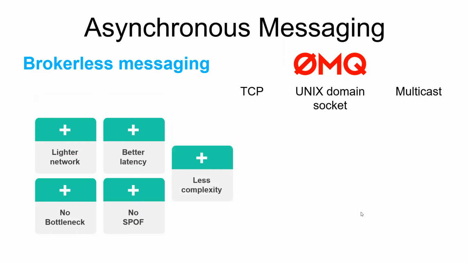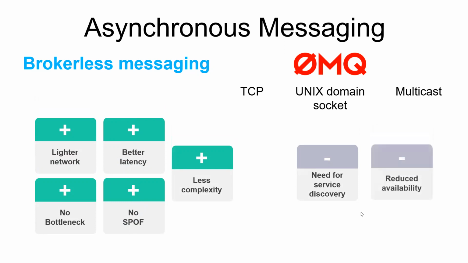As appealing as these benefits may seem, brokerless messaging has significant drawbacks. Services need to know about each other's locations and must therefore use one of the discovery mechanisms described earlier in the service discovery video. It offers reduced availability because both the sender and the receiver of a message must be available while the message is being exchanged. In fact, these drawbacks are the same as when using synchronous request-response interaction style. Because of these limitations, most enterprise applications use a message broker-based architecture.